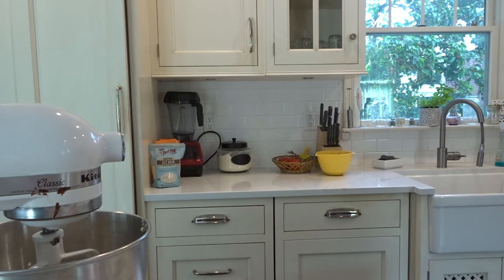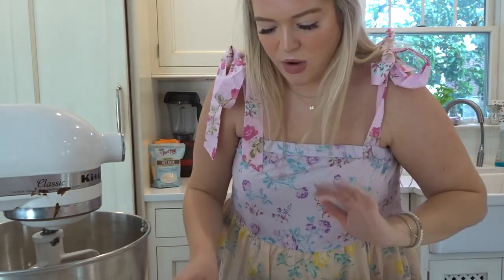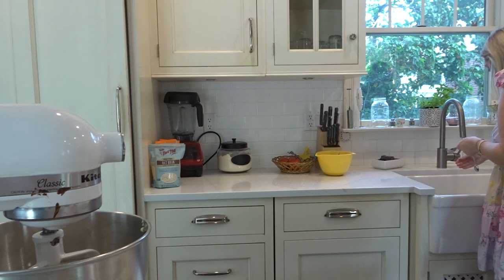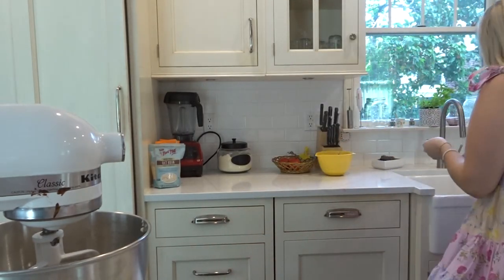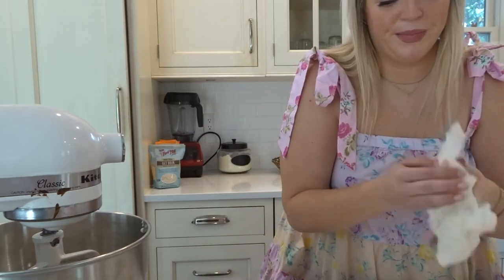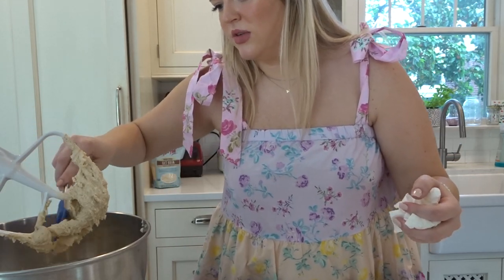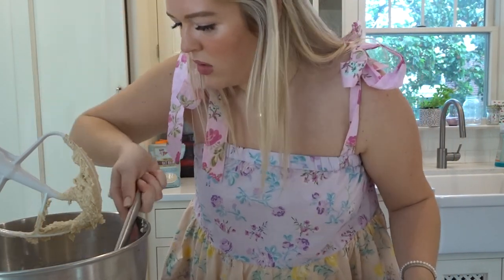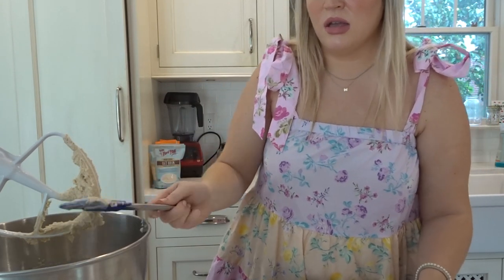I forgot we have brown bits on the bottom of this oven and it smells like it's burning. Warm water. Here's one tablespoon of warm water. Two tablespoons of warm water. I think I scraped down the sides to make sure everything's in there. This is literally just butter and sugar — why does it smell so good? Sides are scraped.